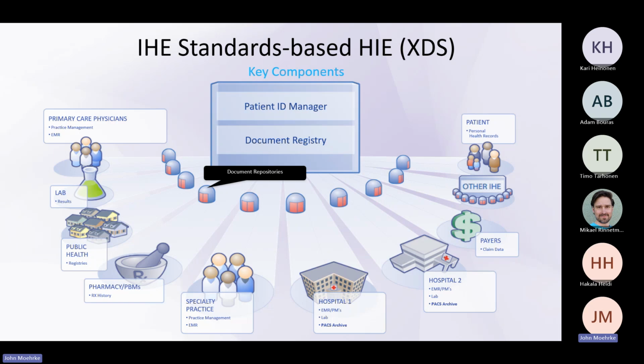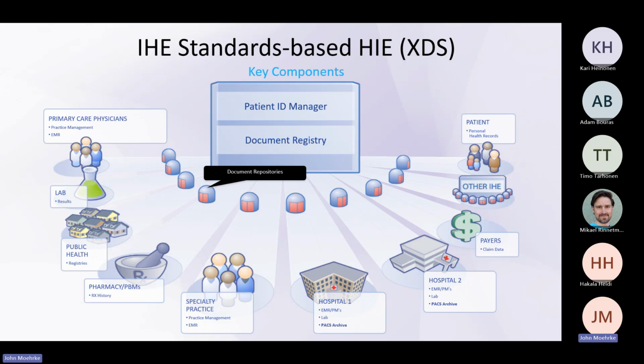It basically said, hey, if there is a regional need to share health information, like a state or a region of a country, they would need things like patient identity management. How can I know what is the patient identity that I should use? What are the other organizations within this affinity domain that know this patient? And then it contains this document registry that contains metadata about the documents that are available.